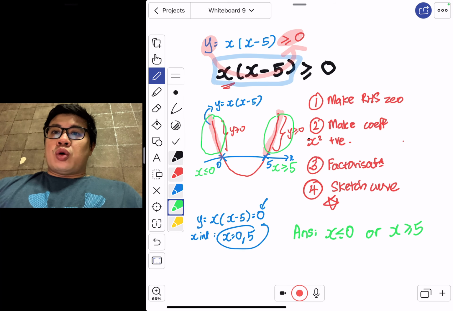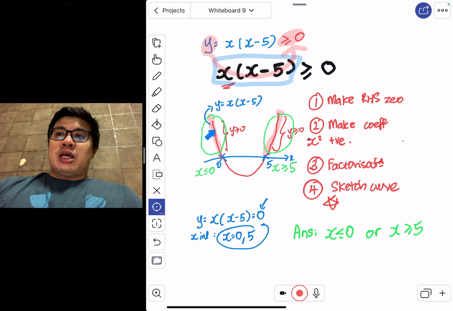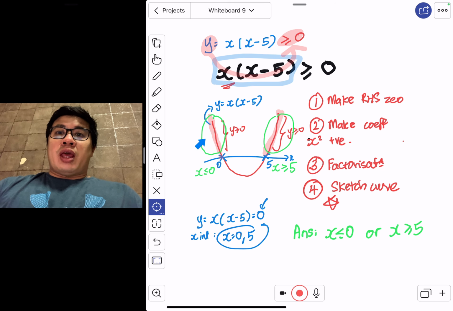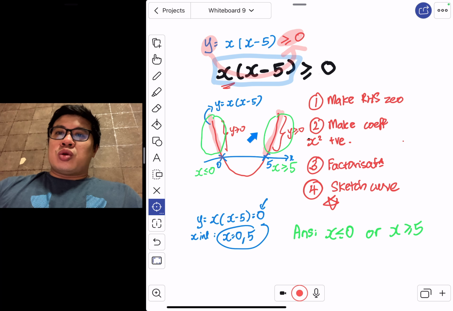Okay, so it is not an and. Take note that this is an or. When you have two non-intersecting sets of solution, it means that your answer can lie in one of them, not both. Your answer cannot lie in both of them, because if you say x less than 0 and x more than 5, this is basically an empty set. You cannot find an x value that is less than 0 and more than 5.